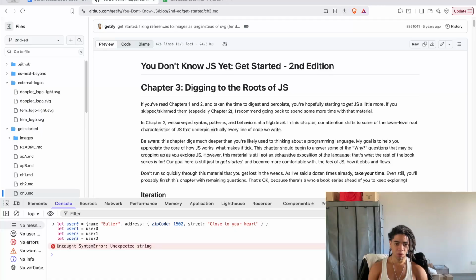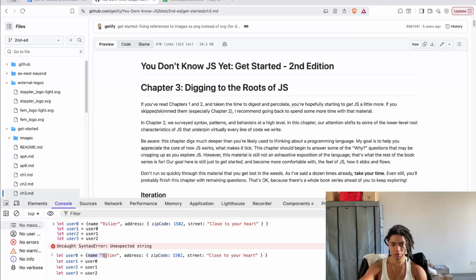Remember that at the end of the day, all of them, unexpected syntax error, unexpected string, in which line? Line 1. Let user address zip code. Syntax unexpected string.